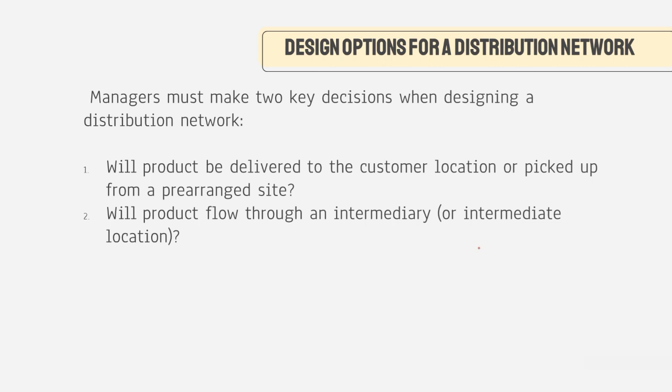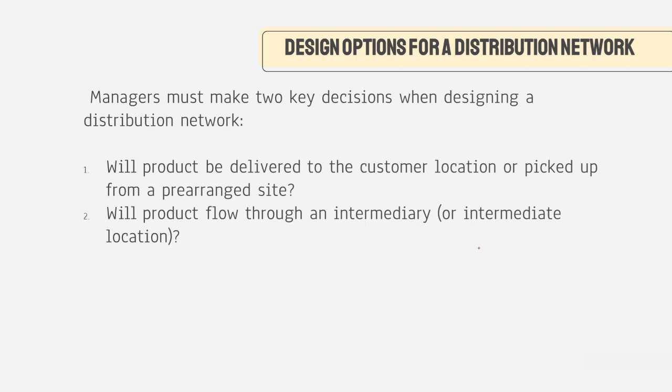So, for example, number 1, will product be delivered to the customer location or pick up from a pre-arranged site? So, yun bang product na in-order ni customer is i-deliver sa mismong address niya? O kaya naman is for pick up na lang? Di ba nauuso ngayon yun? Even sa Foodpanda, pwede mong ipa-deliver yung pagkain na in-order mo. Pwede naman na mag-place ka ng order ahead of time and ikaw yung magpi-pick up sa pinaka food establishment.